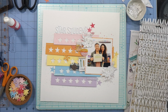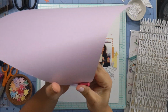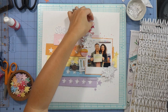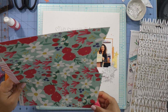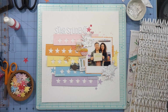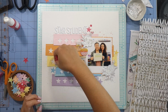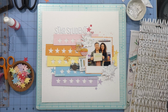And I decided I needed another size of stars, so I pulled out this teeny tiny star punch, and I'm going to punch a couple of those. I knew I needed some more purple elements because I don't have very many lavender colored embellishments, which I know that purple is supposed to be a hard color to scrap. I don't know why that is. I love the color purple.